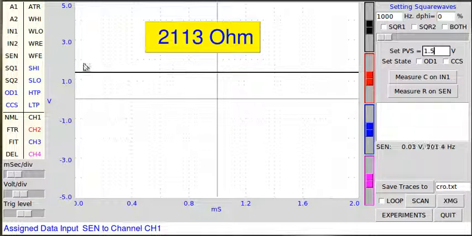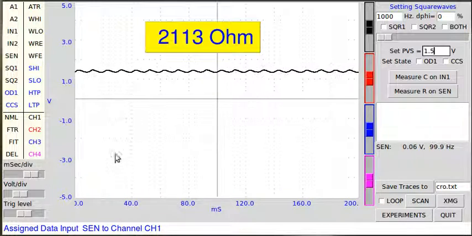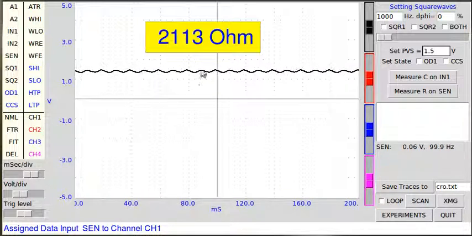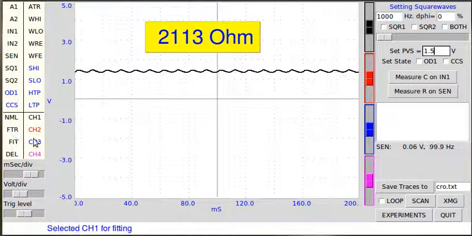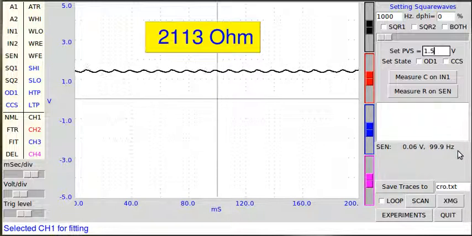Like a measurement, you can always plot a graph. So now change the time scale. You can see that clearly there is an oscillation. And to measure this frequency, drag this channel 1 to fit, and you see that the change is at 100 Hz, that is twice the line frequency.